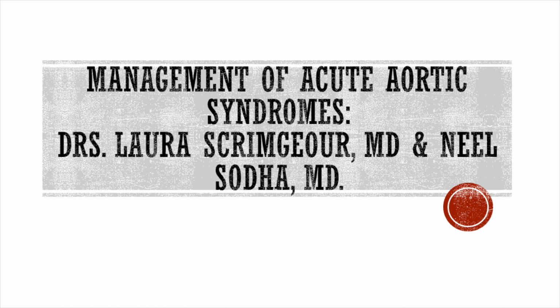And so you get to the operating room, and I think the initial question we ask when we get to the OR is, how are we going to cannulate the patient to get them on cardiopulmonary bypass? We have options of cannulating the groin, the axillary artery, or the innominate artery, and we base those decisions on the extent of the dissection and where there's true and false lumen flow, because oftentimes these dissections go all the way from the aortic root down to the iliac arteries. Once we've done that, depending on how stable the patient is, we'll either cannulate and go on bypass right away, or we open the chest.